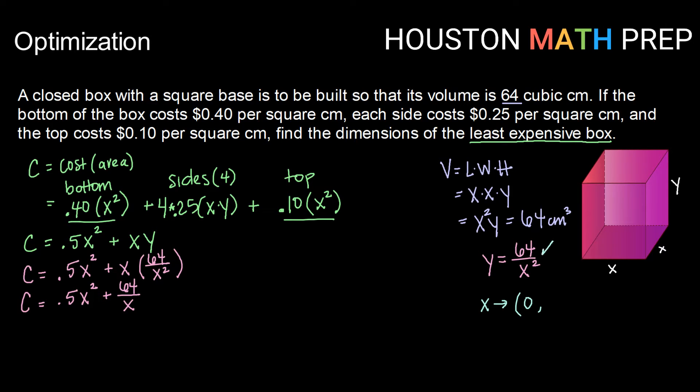Well, x would be at its largest whenever y is close to 0. So if we think about our equation for y here, we think about what value of x or what would have to be happening to x to make y really close to 0. Well, 64 divided by something really large or a quantity going towards infinity would make this really small or close to 0. So we're actually going to be working on the open interval 0 to infinity.